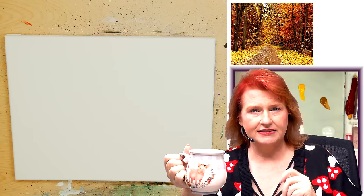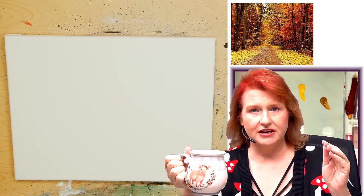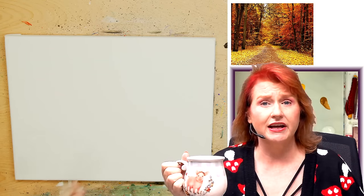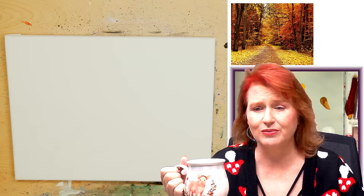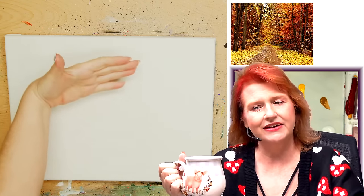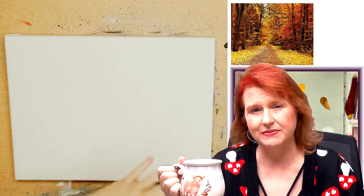This particular class, I'm actually going to demo, and this is really based on your suggestions, several brushes for the leaf technique so you can go through your brush bucket and find the best one. So I've got a plan for that. We're going to show you how to get those distant trees like you were talking about and how to create, even in this sort of monochromatic, because it's a very red and orange painting, a sense of depth and space.